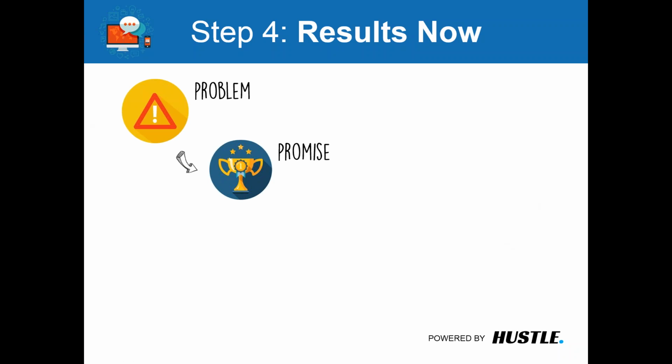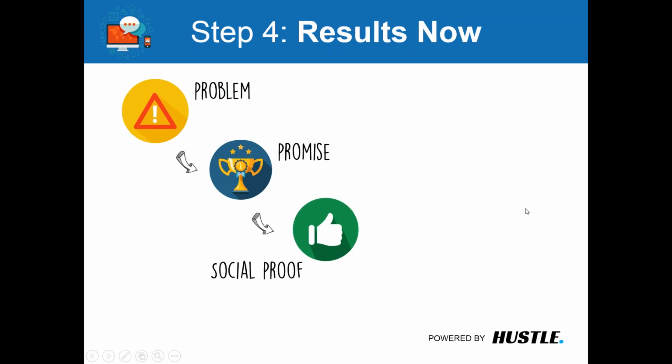The next step that you need to do on your webinar registration page is a promise. So, I will teach you how to increase your webinar registrations by XYZ. And it should be a unique promise that you can actually come through on. The other thing you need to put on your webinar registration page is social proof or testimonials.